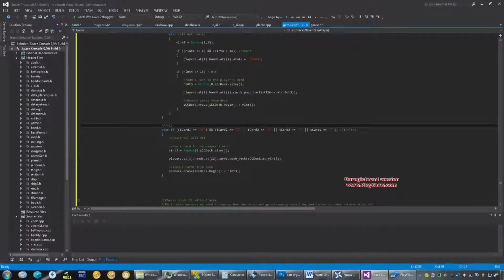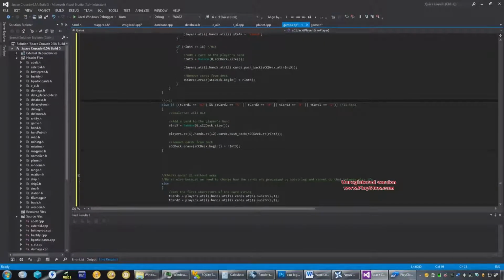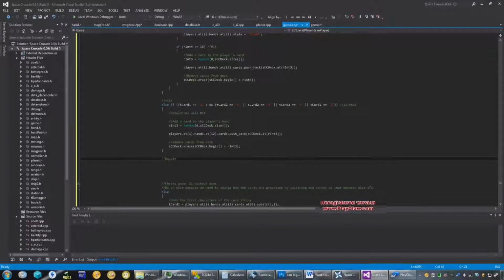If players.at_i.getName equals dealer, else, so it's still going to be a fairly high chance of standing. So we'll say rint4, just in case we're using the other rints for something, equals random.